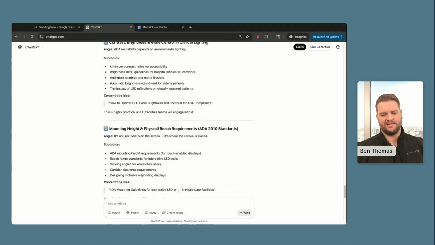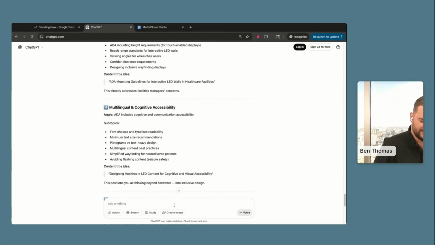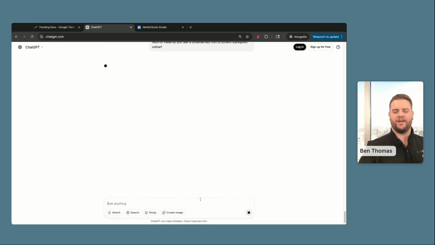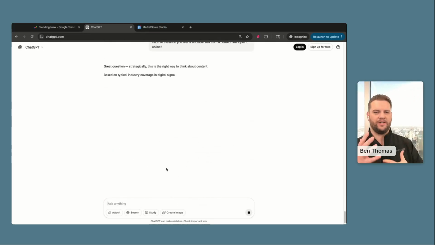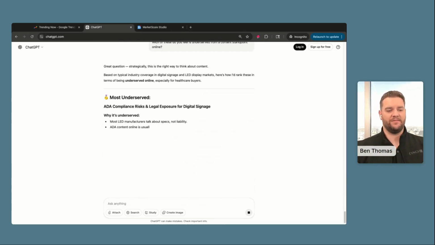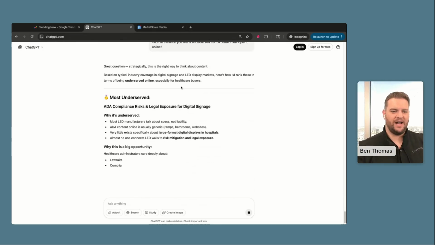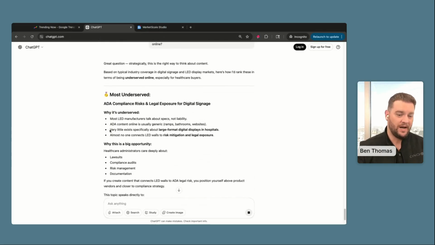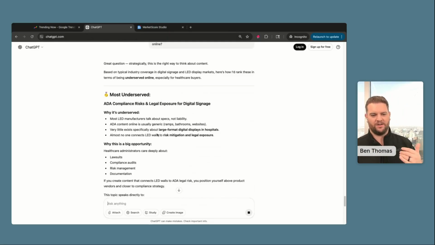content with these topics. I do usually like to go one level deeper, and I might say, which of these do you feel is underserved from a content standpoint online? And the reason I'm asking that is because as I want to create that canonical content, I want to create very specific questions, maybe that don't always have exact perfect answers, right? So if I'm asking what are underserved topics, okay, well, I may want to specifically talk about large format digital displays in hospitals. I may want to talk about LED walls. I may want to talk about large TVs.